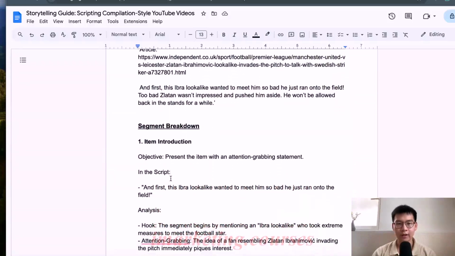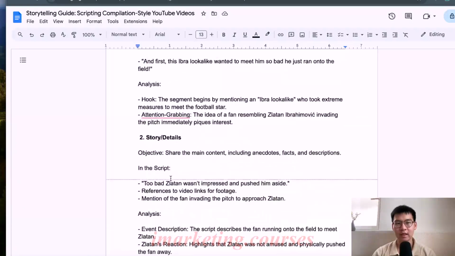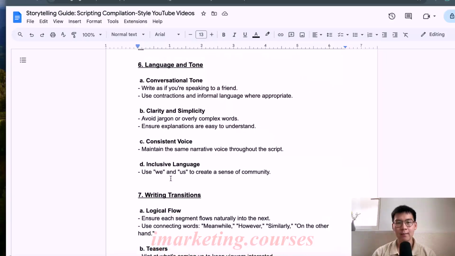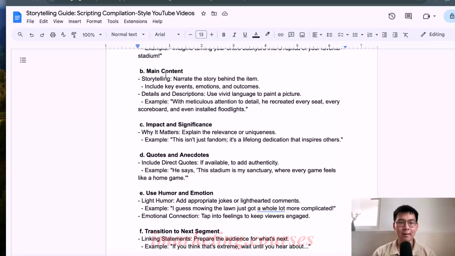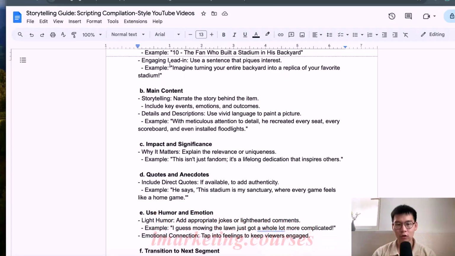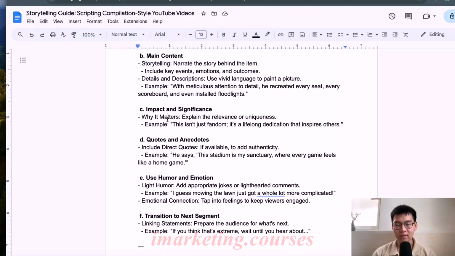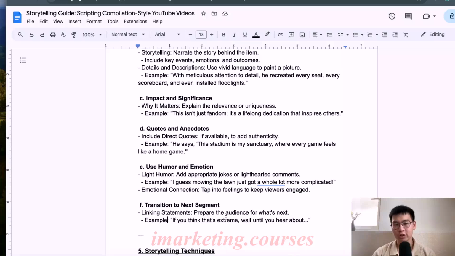And over here there are the tips, and here are the examples. I'll leave you guys to read the rest of these. But in terms of the main takeaways from this segment, the main content is clips. You want to start with a strong hook, then impact and significance: why this is important to the viewer or why the viewer should care, and then transition to the next segment.